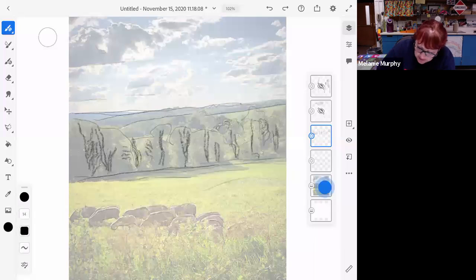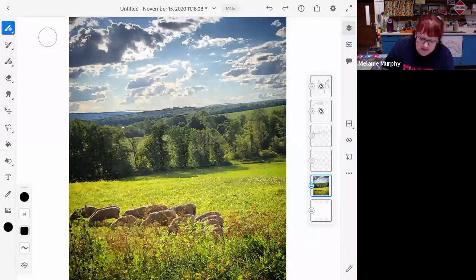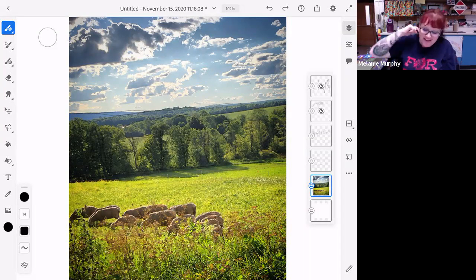Okay, so one of the things, let me go back to this one for one second and turn up the opacity of the photo layer. Look at this photo, and you know this from your own life experience, even if you haven't thought about it in quite a while or ever: as landscape and things outside go off in the distance, things that are further away appear hazier, and they lack the vibrant colors and detail of things that are very close to us. You can see that at work in this photograph.